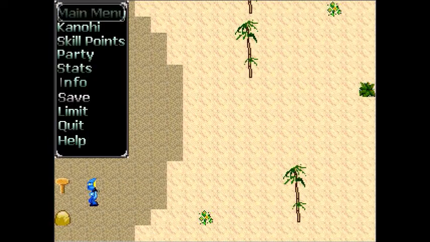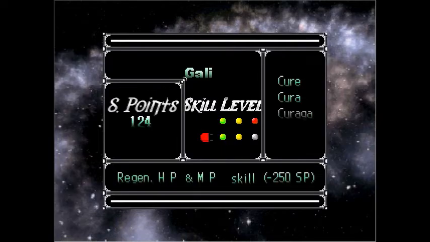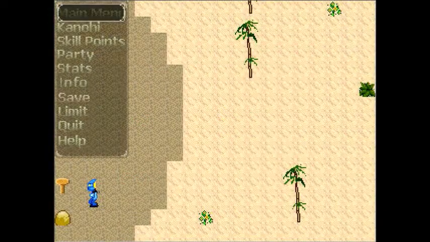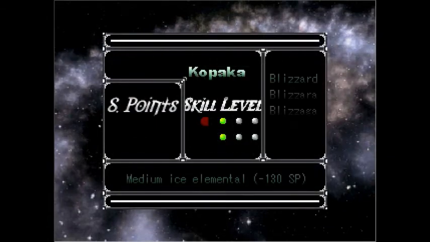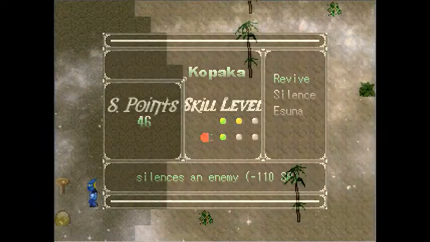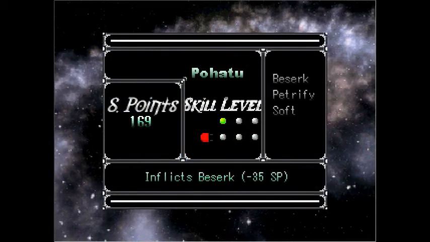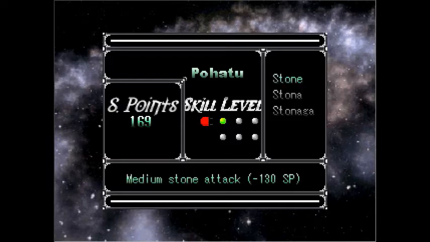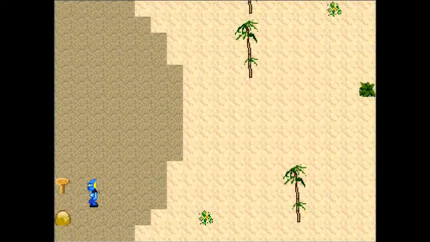This is where we're meant to go. But before we do that, let's select skill points. Yeah, we can indeed upgrade the curing skill. Gali is almost maxed out. Kopaka, yeah, he can gain a new blizzard move, or an ice move. And as for Pohatu, yeah, I actually want the stone skill more than... Well, we can also take that.